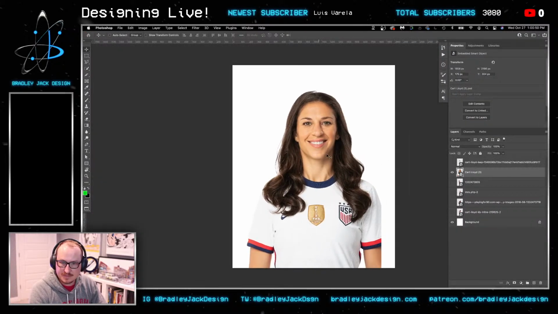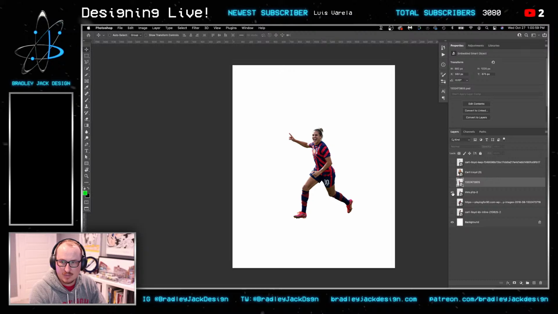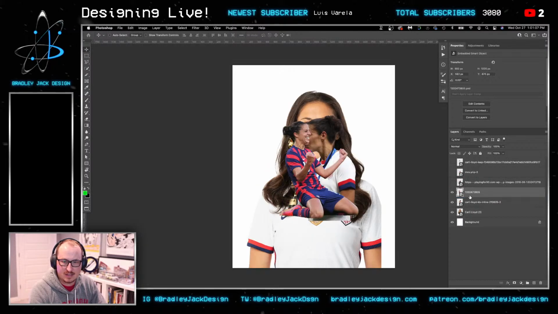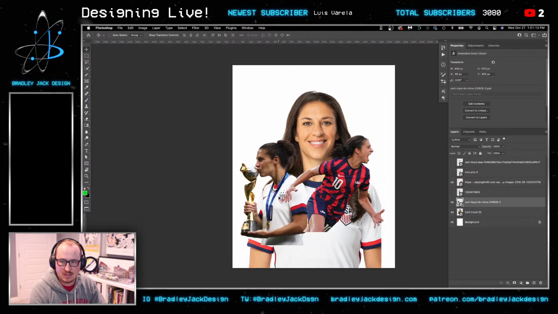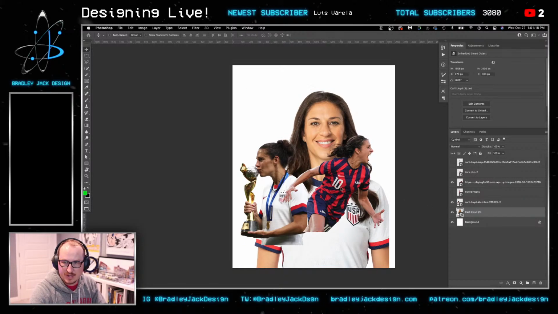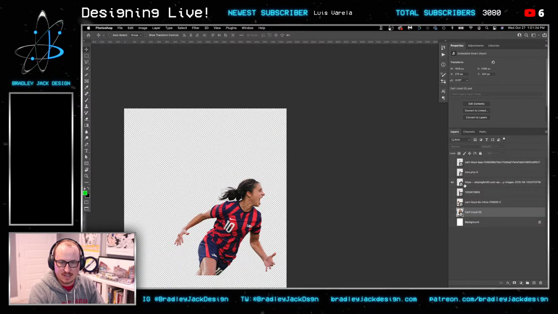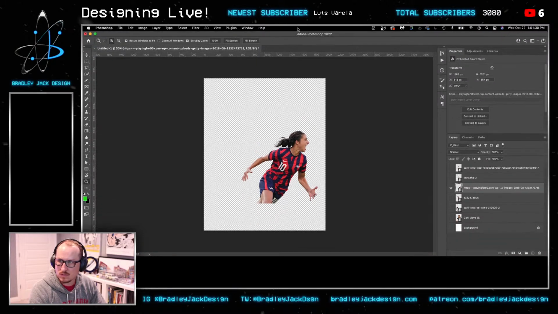So let's see here. We got Carli Lloyd there. I think we're gonna have this photo probably at the bottom paired with this one. Trying to figure out what kind of hierarchy we want to have, because I can have these three photos in the back. I can do something with these, composition wise. So we'll have this up here. Maybe we want to use one of these as like, so let me fix this. There we go.